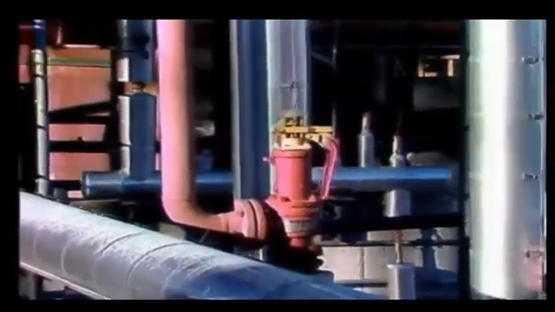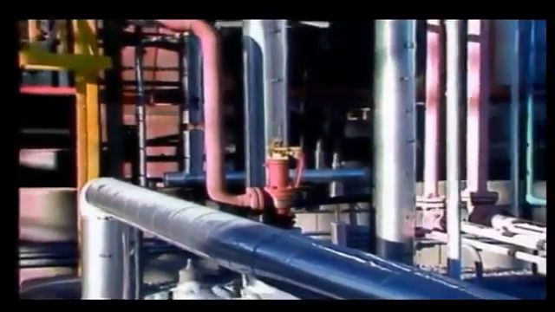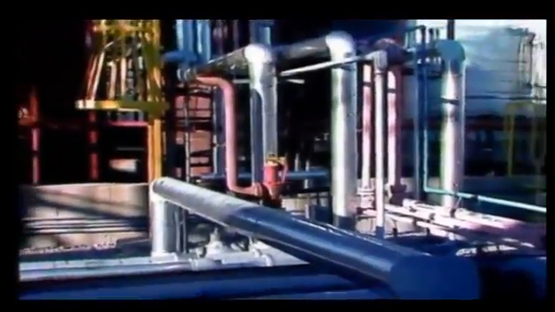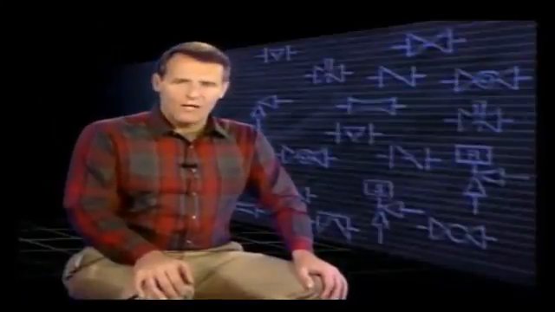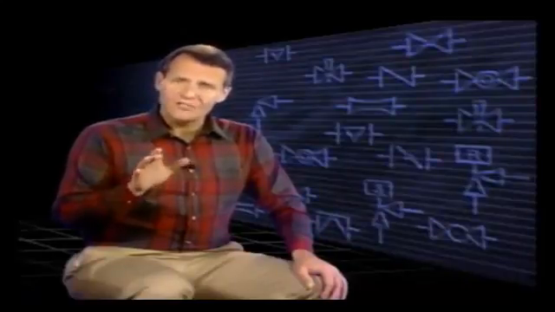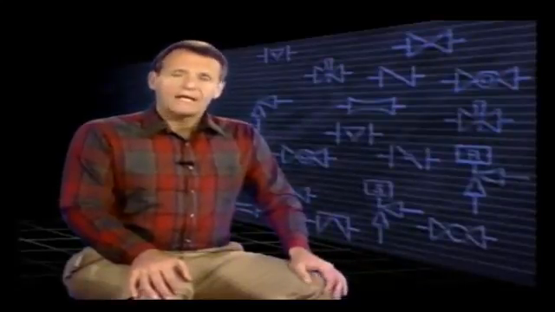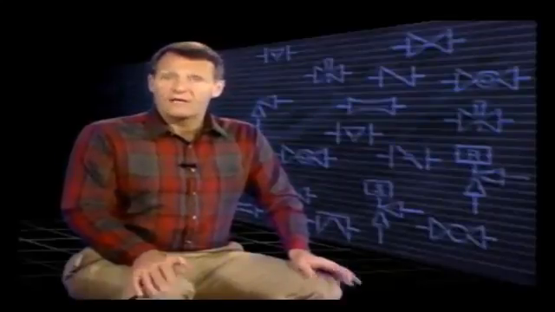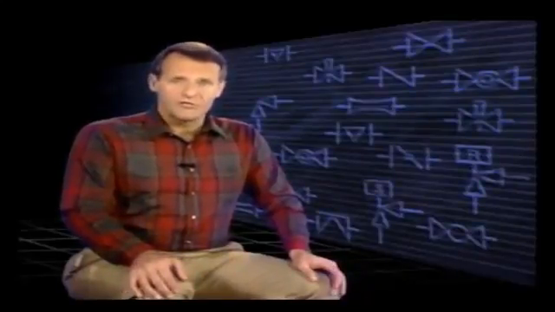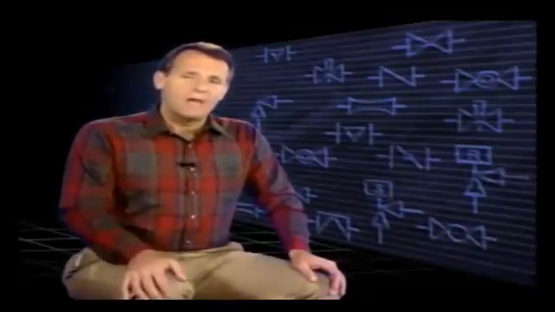Because of the way it operates, a safety valve, like the one on this steam line, is well suited for use on steam or other gas systems. A safety valve is designed to open wide very quickly and to stay open until the pressure in the process system has been reduced to a pressure that is less than the opening pressure of the valve. Since the valve opens wide quickly, a large volume of gas can be rapidly vented from the process system to reduce pressure. Getting a safety valve to open wide quickly can be done in a couple of different ways by valves with different designs. Let's look at a typical example of a safety valve to see one way it's done.